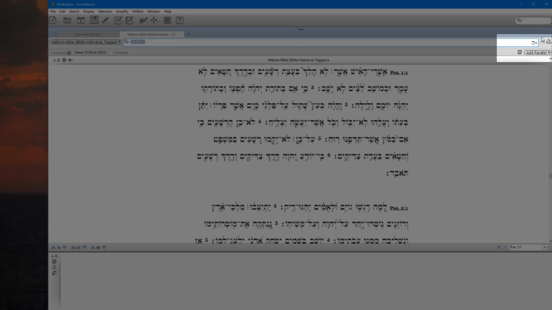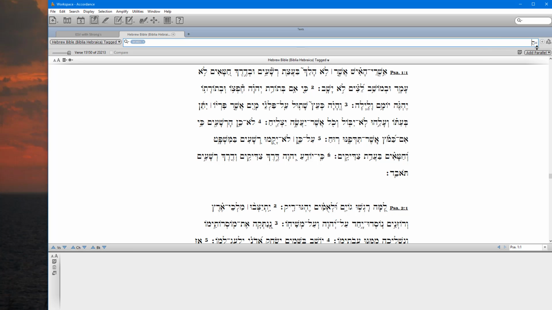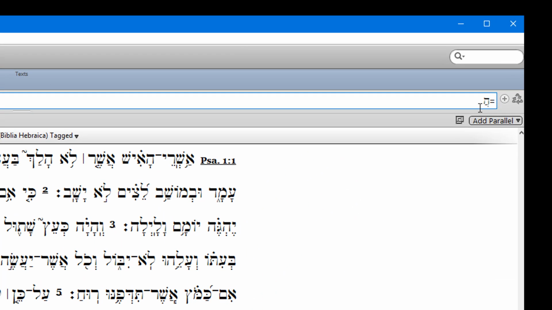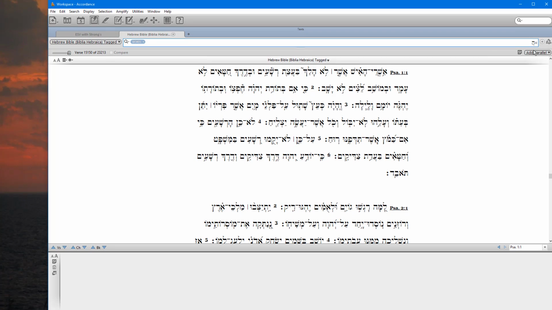and note that up here, right hand side of the search bar, I now have equals, then I have a He, I have this Kametz Hatut composite schwa, and that is what the interrogative He looks like. So there's one more step. I have to hit enter. When I hit enter, then the search will take place. So I'm going to hit enter now.